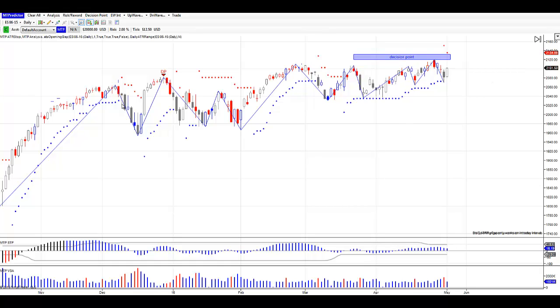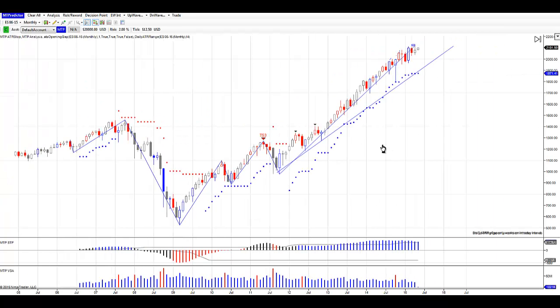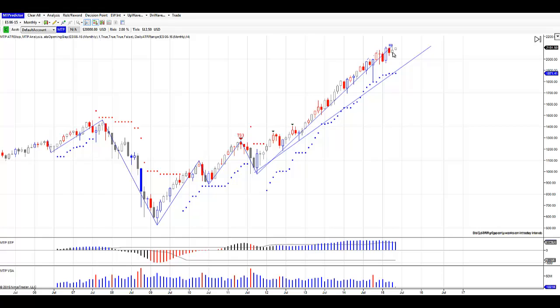One thing I wanted to cover before I get too far in is, remember we talked about the month of April being a better predictor of how the rest of the year is going to go, rather than January. So if we look at here's the monthly chart here, and here's the April candle in the S&P, and we can see the S&P did close higher than where it opened the month, and that typically is a sign, well, historically anyway, that it will be a positive year for the market.